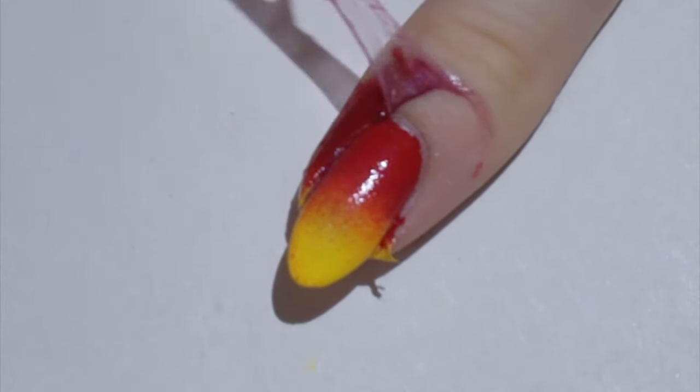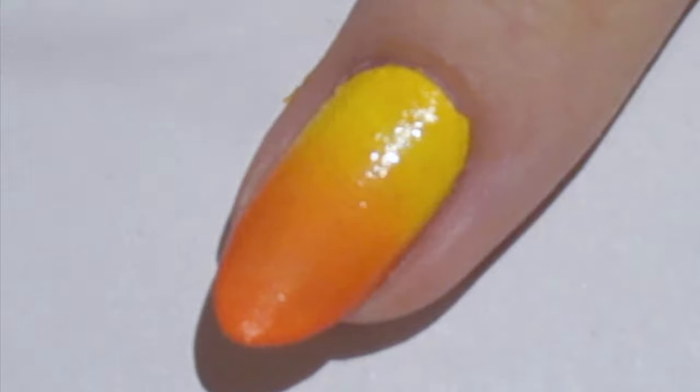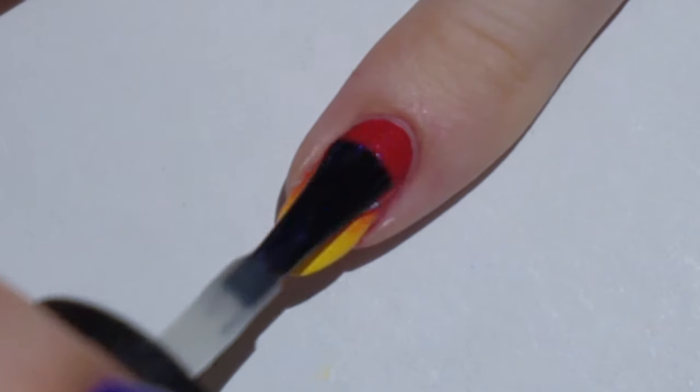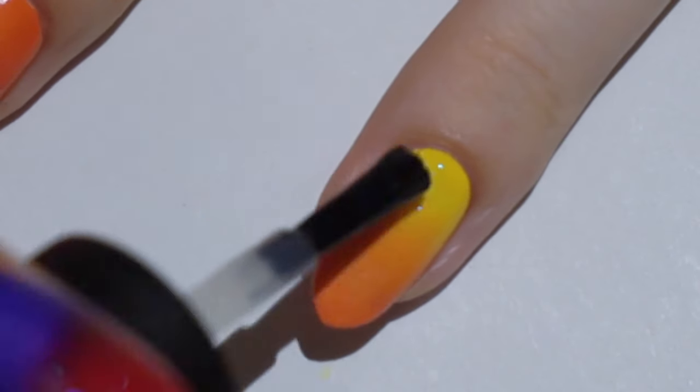I remove the liquid palisade straight away for a cleaner result. To make my gradient sparkle a bit more, I'm adding a semi-hollow top coat.